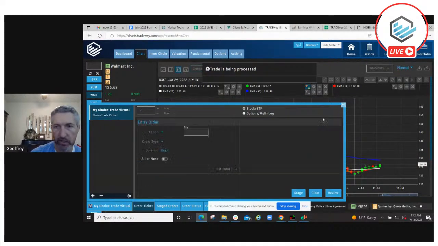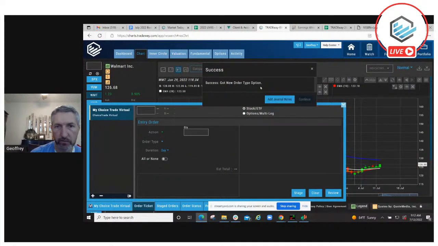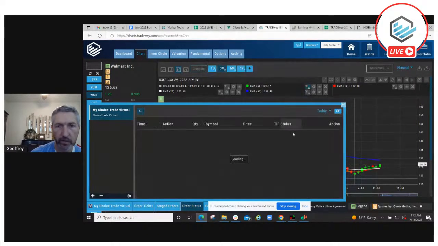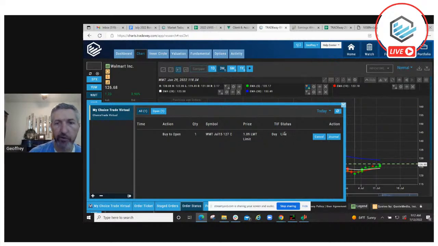We'll submit it just to see what it says. I can journal these things too. Let me just click no for now. All right. It says status is live. That means that they haven't executed it yet. They're still thinking about it, because when I entered a limit order, I said you have to give me $1.09 or less, which, by the way, is a really fair price, and it should be giving us that. But they're not, so they're waiting on it. So we'll kind of see how that plays out here. But waiting on that one.